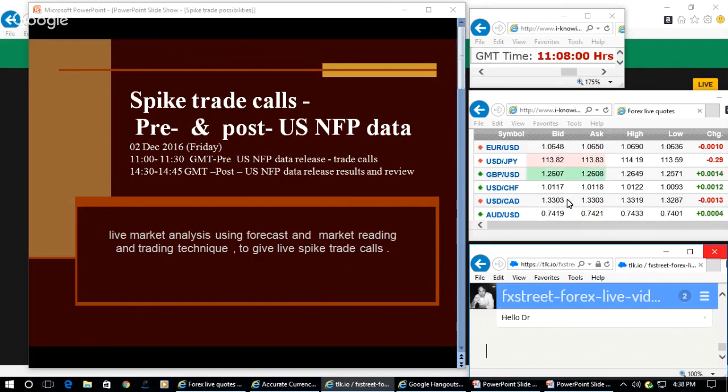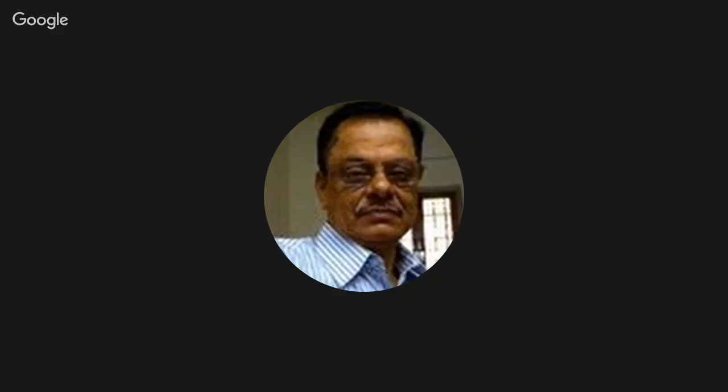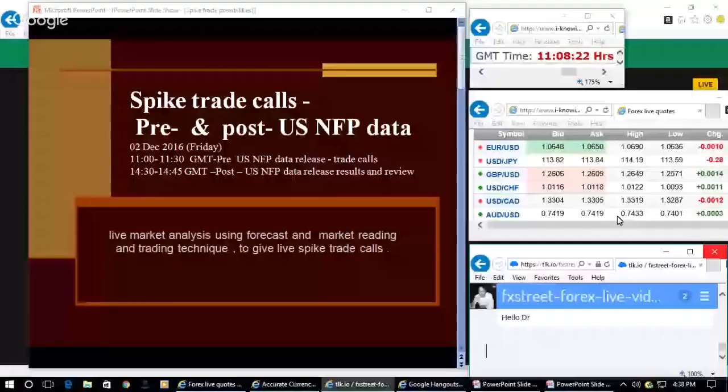In the case of CHF, it is again in the middle level, and the Canadian dollar is closer to the top, and is in the middle level again. The range is very narrow, 32 pips, and it is in the middle. The market creates uncertainty about which way it is going to move. So either it is going to make an upward move or a downward move, one needs to understand.